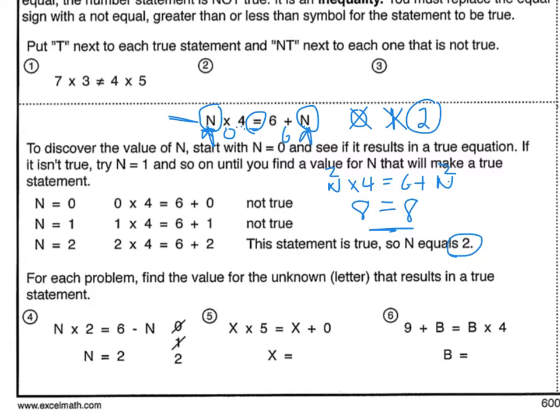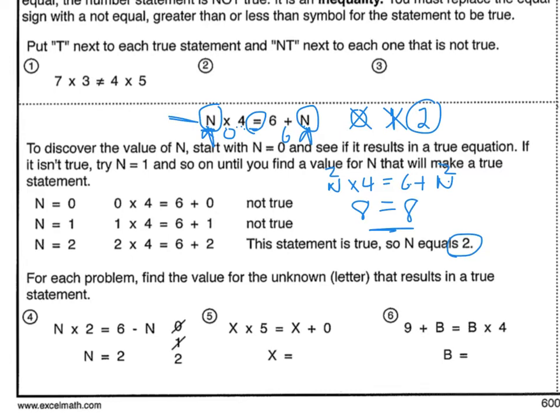A lot of kids will put 8 for the answer. Well, no, both sides equal 8 once I plug the 2 in for n, but the question is asking what is n equal to? N in this case would be equal to 2. Now depending on the problem, the letters in the problem can be all different numbers. As soon as you switch to a different equation, the letter might mean a different number.